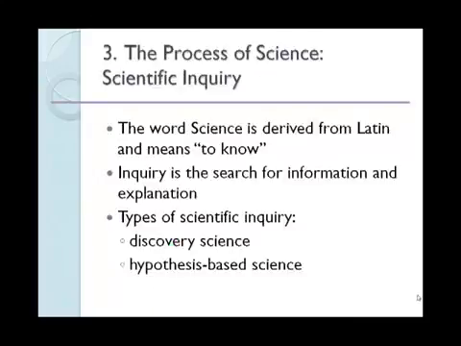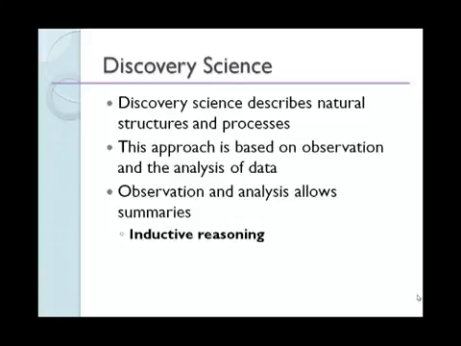The word science is derived from Latin meaning to know. In science, we develop and use methods of inquiry to search for information to explain and understand the natural world. Scientific inquiry can be divided into two types: discovery science and hypothesis-based science. Discovery science is the type of scientific inquiry that describes natural structures and processes.